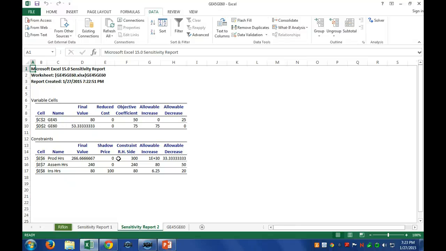What is the objective function value? In this case, it's profit. If I get an extra hour, my profit's going to go up $100. If I lose an hour, guess what's going to happen to my profit? It's going to go down $100. Okay, that's what the shadow price is telling us. It's saying, hey, I know this thing is binding, meaning I'm using all of it. Okay, it's a binding constraint. It's something that's holding me back.